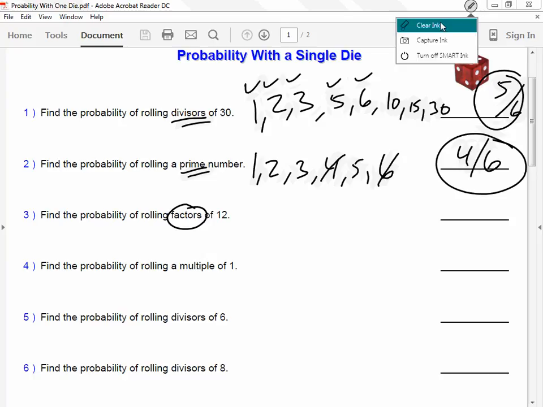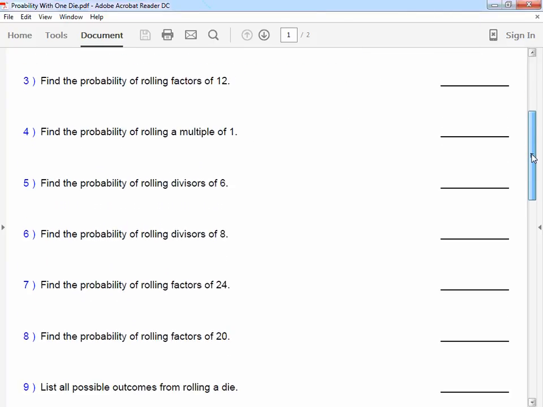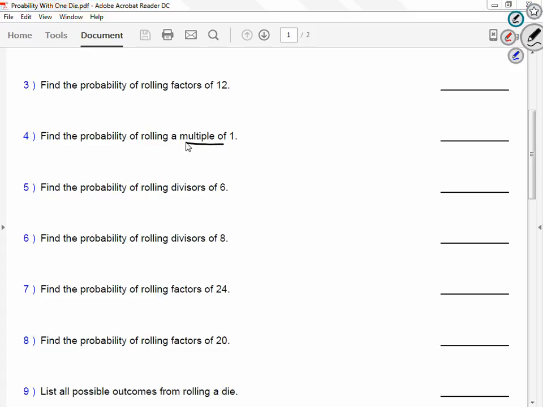And let me move into the word multiple here. Find the probability of a multiple of 1. Multiple sounds like multiplication. There's a multiplication table of 1. So like 1 times 1, 1 times 2, 1 times 3, 1 times 4, 1 times 5, 1 times 6, on and on. How many numbers are there on my list? 6. How many numbers are there total on the die? 6. So the probability I'm going to get a multiple of 1 is 6 out of 6. Very likely.